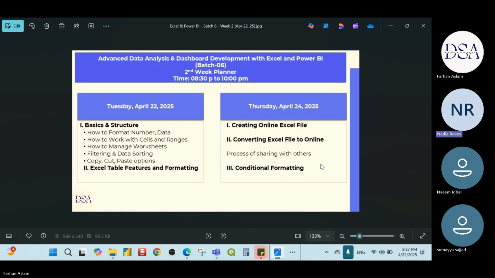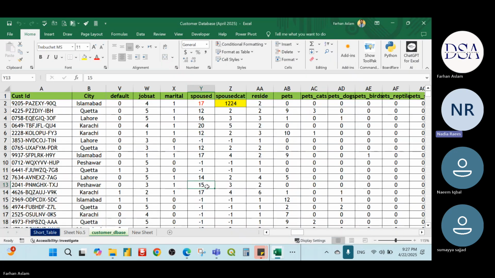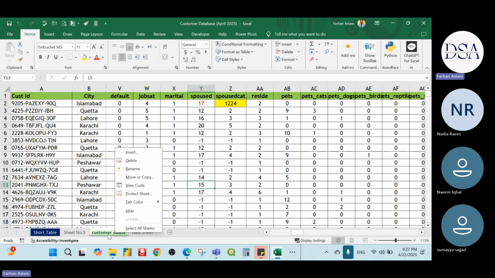Okay, I have a question. You said that whenever we want to share a file and hide a certain sheet, when we hide it and send it to the other person, then they cannot unhide it. No. If the receiver has an idea that some sheet is hidden in this file, he or she can simply unhide it.